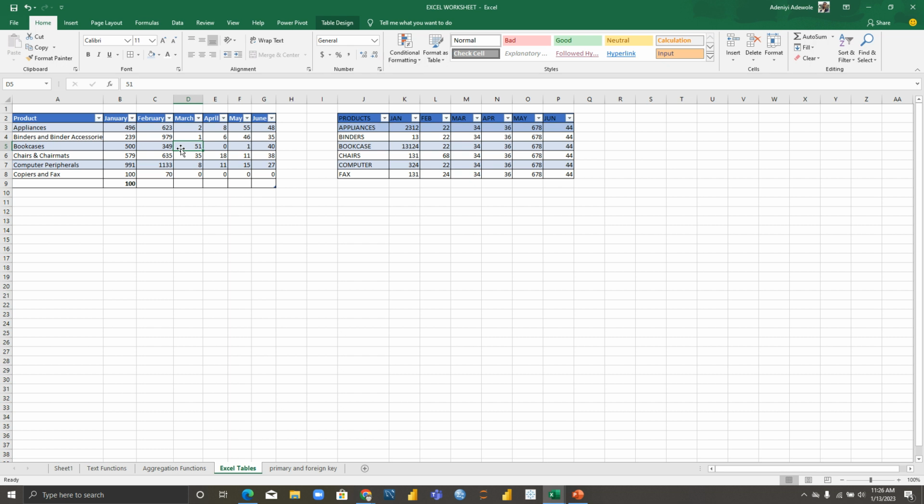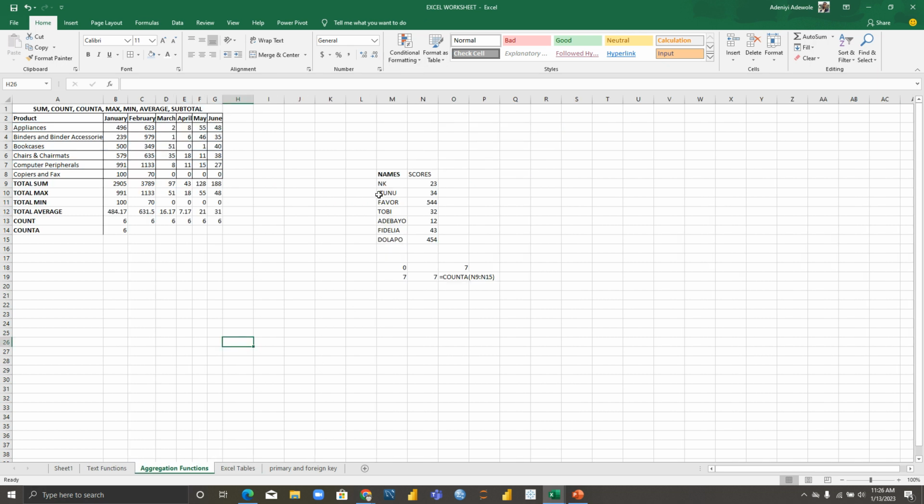So once you're working with a table, and one sweet thing about a table again, I forgot to mention that. So let's take an instance. Let me copy what I have here.